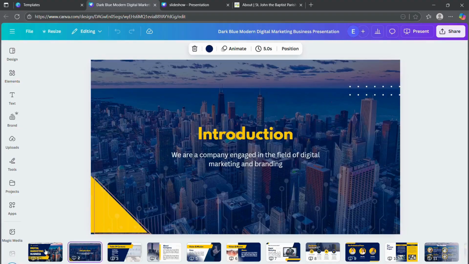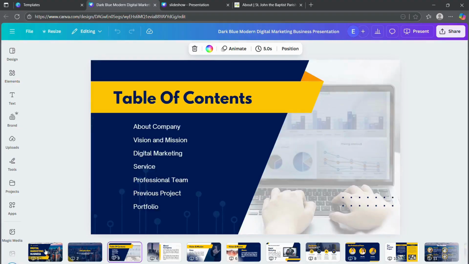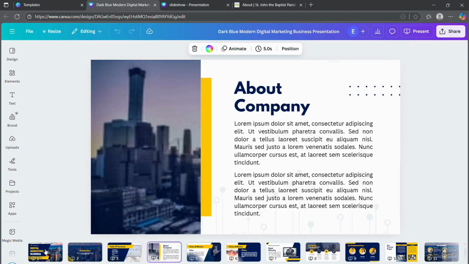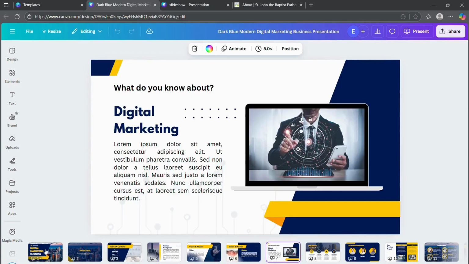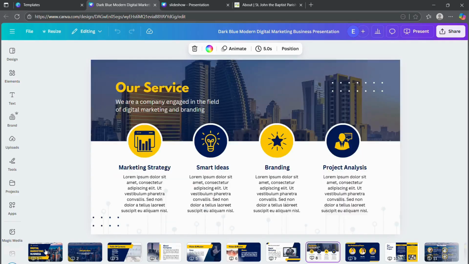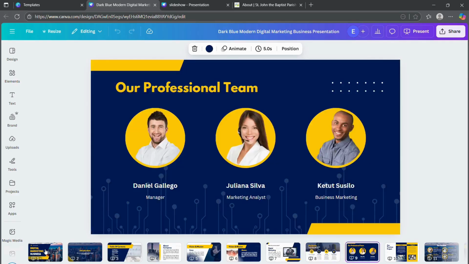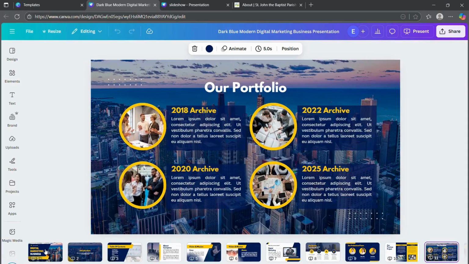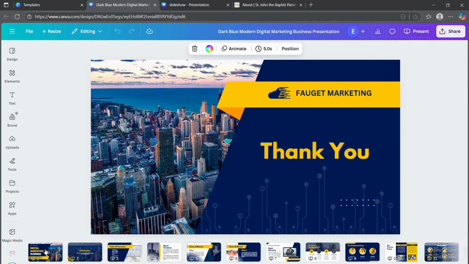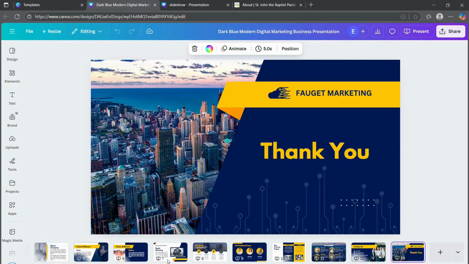An introduction, once again, that's pretty standard. This one has a table of contents, about the company, vision and mission, teaching slides, our service, pictures of our professional team, our previous project, portfolio, contact information, and then a thank you.